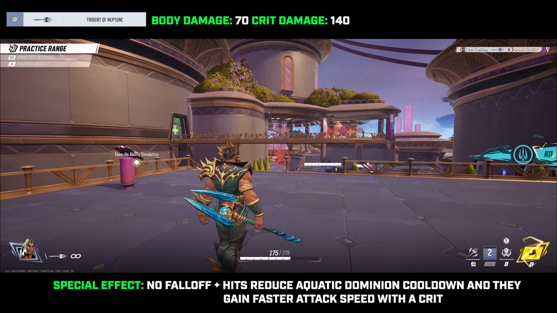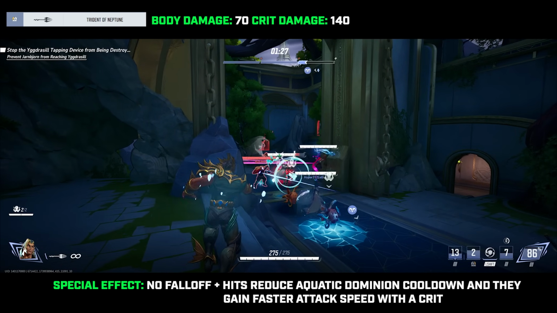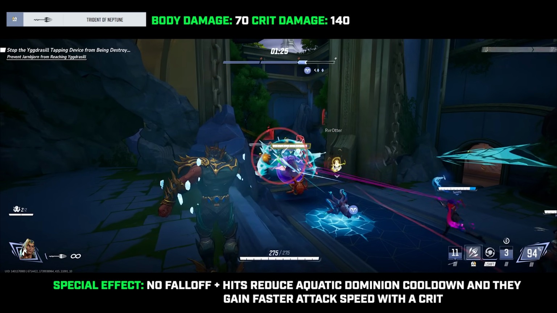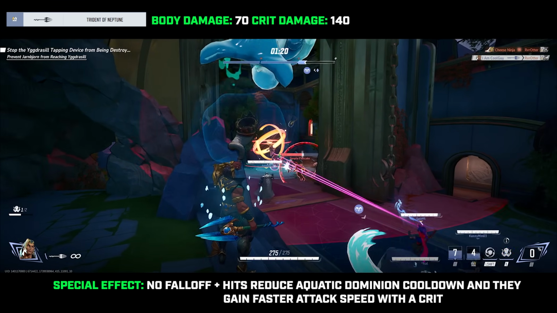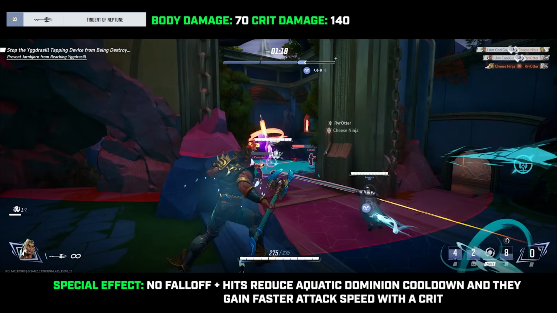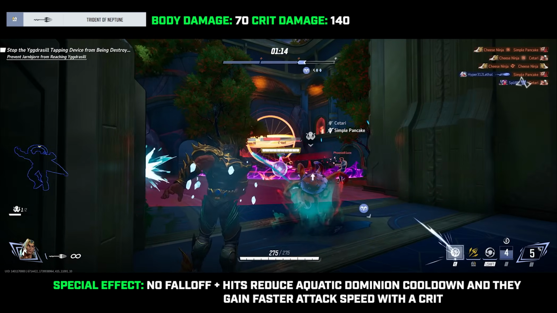It travels at 120 meters a second, which is the same travel speed as Moon Knight's basic attack, as Groot's basic attack, and there's a 1.09 second delay between each throw. And when you get hits, you also get that Aquatic Dominion charge, more on that later. The 70 damage is nice poke damage, but the 140s, that is serious damage. You can 2-tap a lot of the heroes.